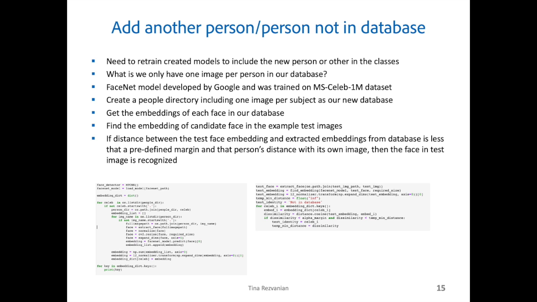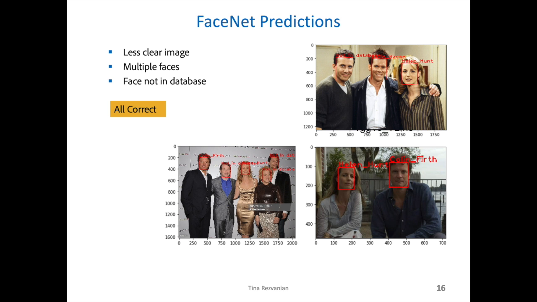Therefore, for each image in the database, we create an embedding, and when we have a candidate image to predict, we compare the embedding of the candidate image with the embeddings in the database, and use a distance function for that reason. Here are the predictions from the model that repurposes the FaceNet pre-trained model. We have correctly identified all of the faces in images and correctly identified those not in database, even for the pictures with very low quality image.